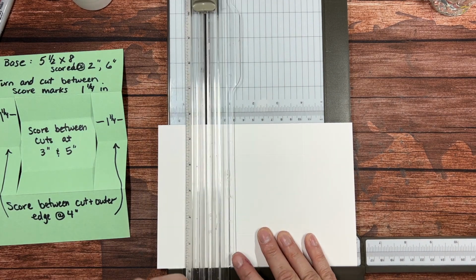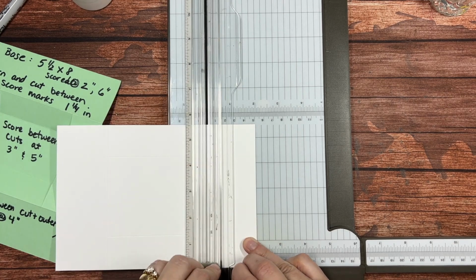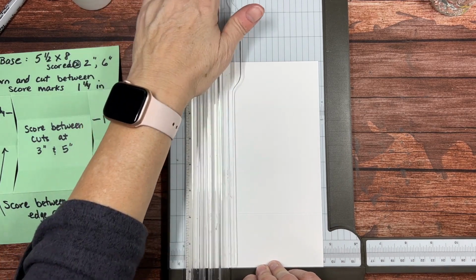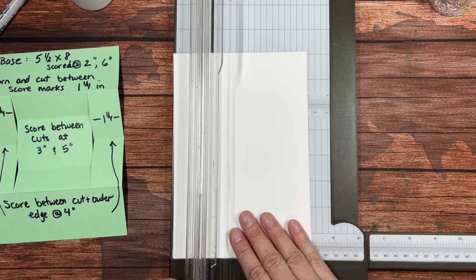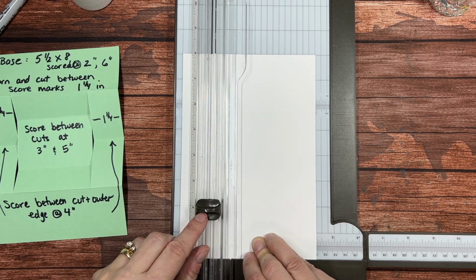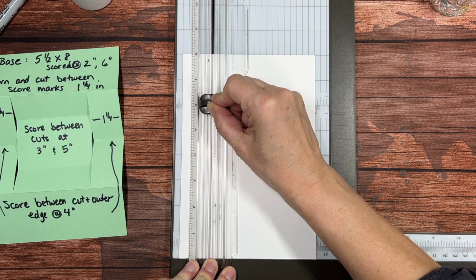and I'm going to score it at 6 inches and at 2 inches. Then I'm going to rotate it, turn, and cut between the score marks. I'm going to move my scoring blade out of the way, and at 1.25 inch, I'm going to bring my paper over to the 1.25 inch mark here because it's easier than using the 1.25 that's in here. And I'm going to pick up my blade and put it at the 2 inch mark, because remember these score marks were at 2 and 6. So you can use the ruler that's on your cutter here.